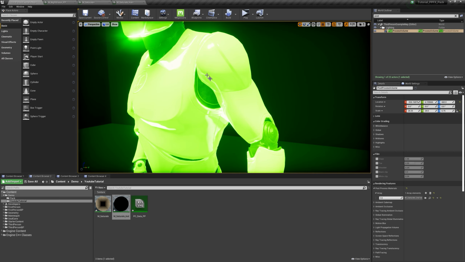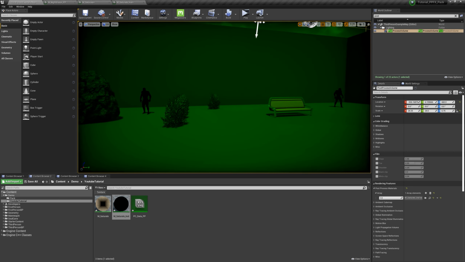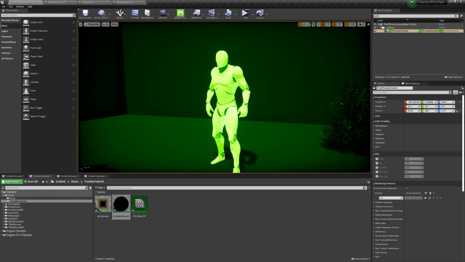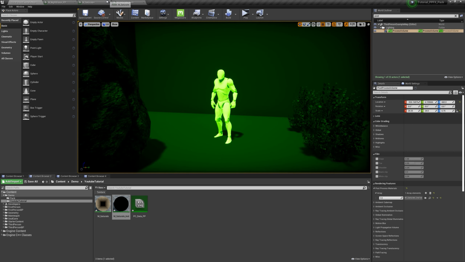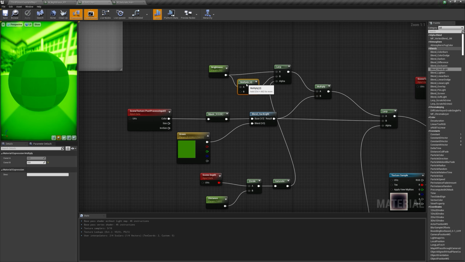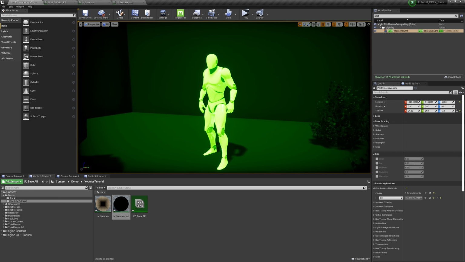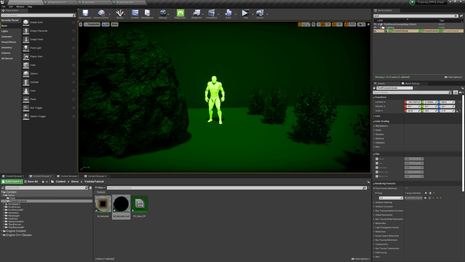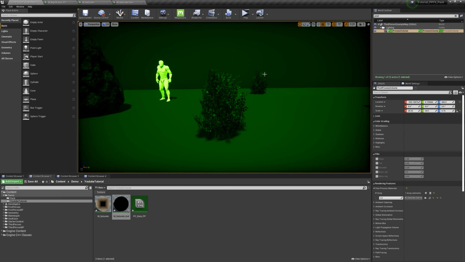Now click apply. So when we are far away, it will be dark. When we are closer, it will be brighter, but we don't really want that. So we will go here and change this value to 0.5 and click apply. So when we are far away, it is a bit more dim, and when we are closer, it is a bit more bright. Now we will create the scan lines for the effect.